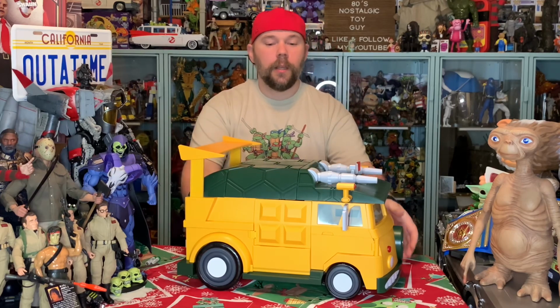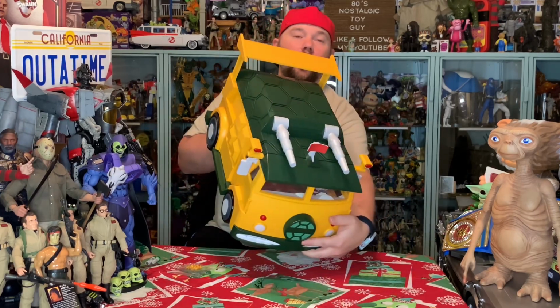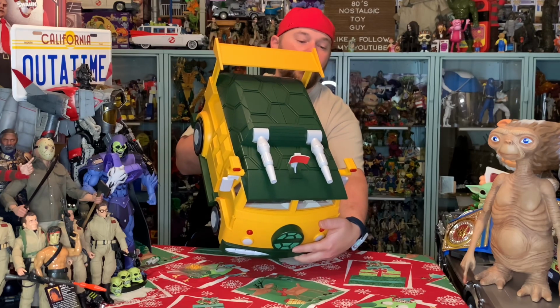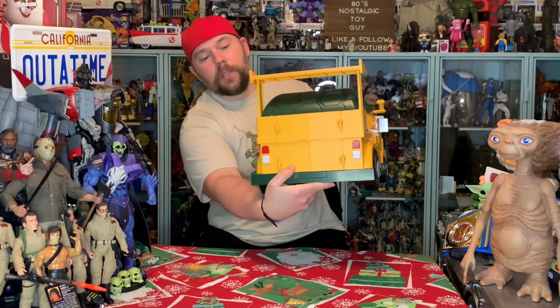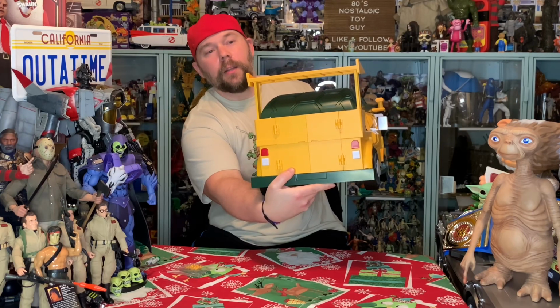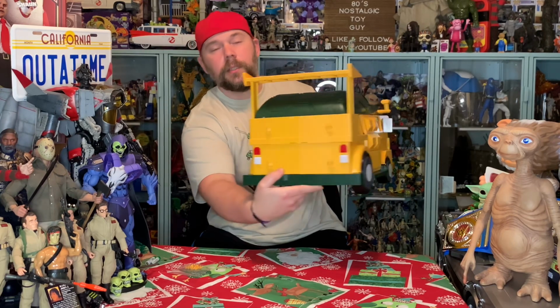Really, really nice. You know, I love the turtle shell look on the top of this van. Really nice. The green and the yellow, just absolutely amazing. Okay, we're going to go over this van here a little bit. Look at those tail lights. Those look amazing. Really nice detail there.